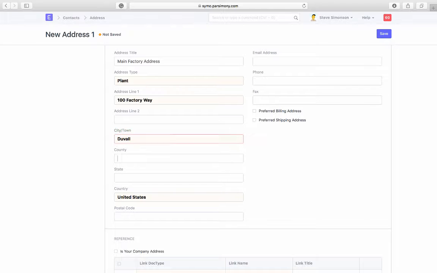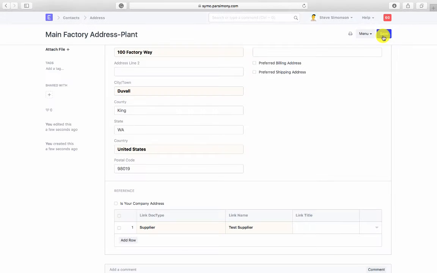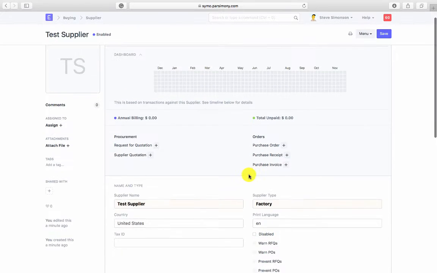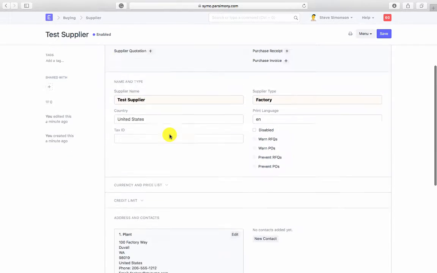And we'll use my hometown, King County, Washington, United States, 98019. You can change it to whatever country or place that it needs to be. And we'll just say factory at mysimo.com, phone 206-555-1212. We don't need a fax number for them. And we'll save that. And so now we have one address saved for that supplier.